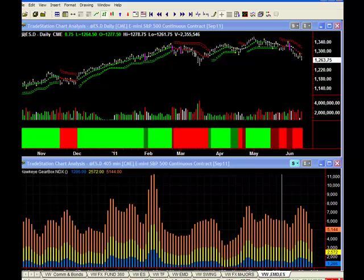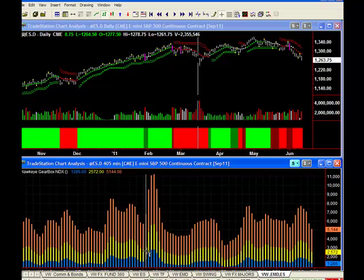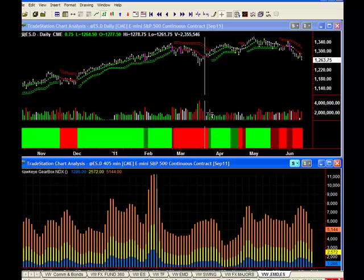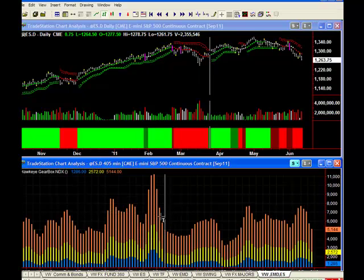First of all, I want to show you what happened here. This was the sell-off with the breakdown of the nuclear reactor and the earthquakes in Japan, and you can see that on the Hawkeye gearbox all the ticks started to increase. Coming into this move down at the bottom here, you can see that the ticks started to increase, and we even got up to 11,000-odd ticks that we were calling for the slow time frame for the day, and that was the buying point that came in. Then you can also see the green volume came in here on the daily after these high ticks, and the market started to decline its momentum on ticks.